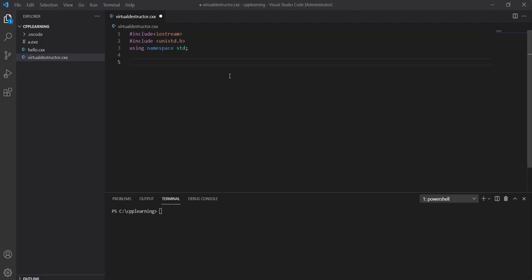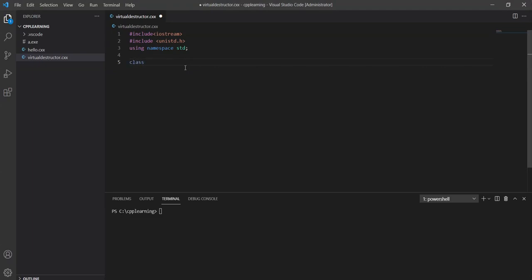Today our topic is going to be destructors and virtual destructors in C++. Now, do we need destructors and what are destructors? Whenever you create an object and they get deleted at some point of time, either programmatically or automatically, whenever the object gets destroyed, destructors get invoked. Let us see how that works.